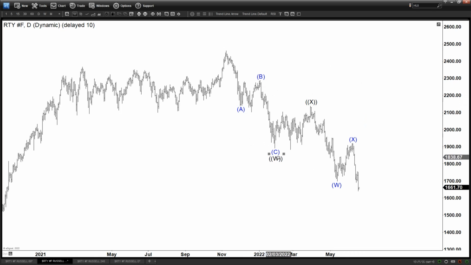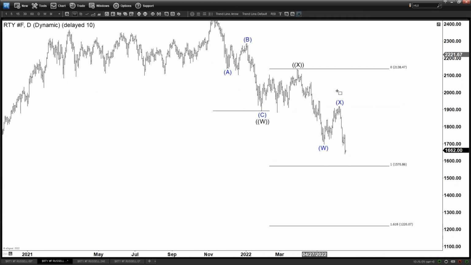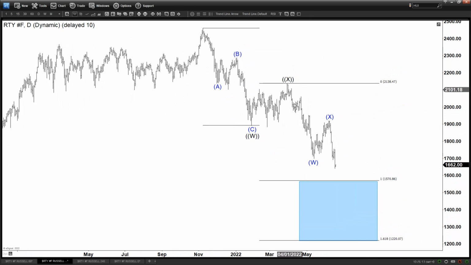And right here, if you want to check what the target is, there you go. This is the minimum. The bare minimum target is 1570. We can of course go all the way down because the range is big, plus we got your own internal lower low as well from this peak.